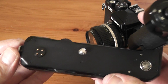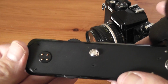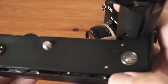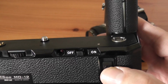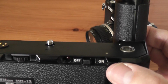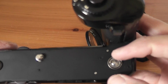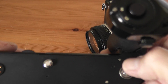On the base of the motor drive you've got the electrical contacts for the camera. You've got the nut that screws into the tripod socket to secure it. You've got a pin which is for the rewind release button, so you press that up, it pushes the pin up, so it pushes the button on the bottom of the camera so you can rewind the film manually. It doesn't do it automatically with the motor drive. You've got the advance crank itself, and that is the little button that fires the shutter.